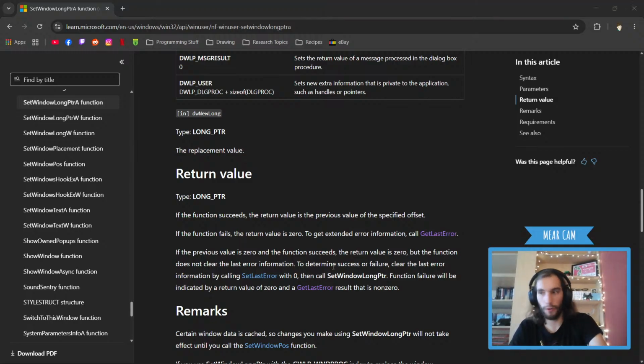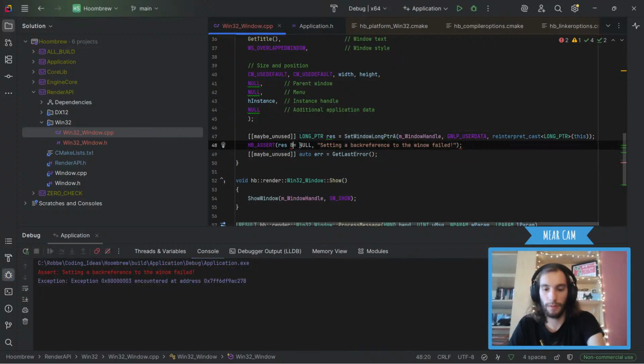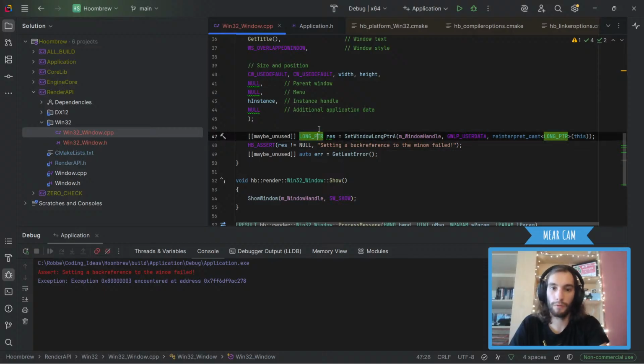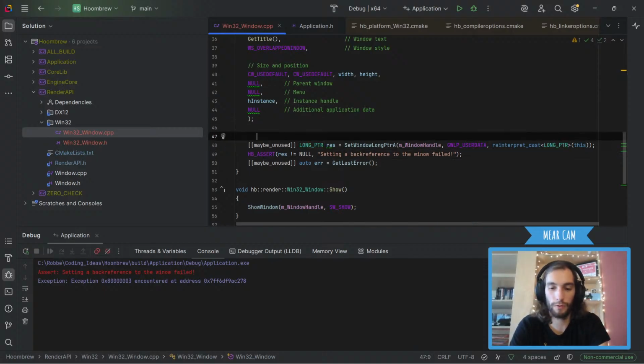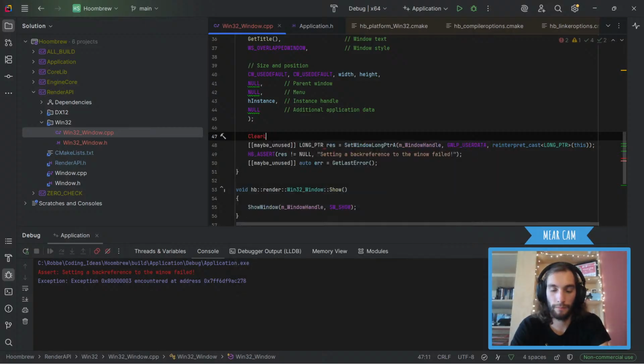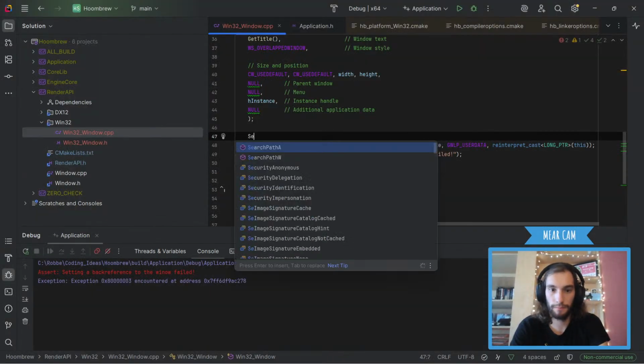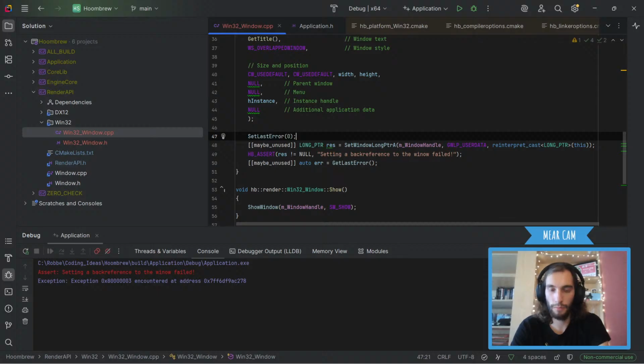Okay, so we're not doing it wrong. This does need to be not equal to 0, but we need to clear the last error first. So clear last error, or what is it? Set last error to 0.